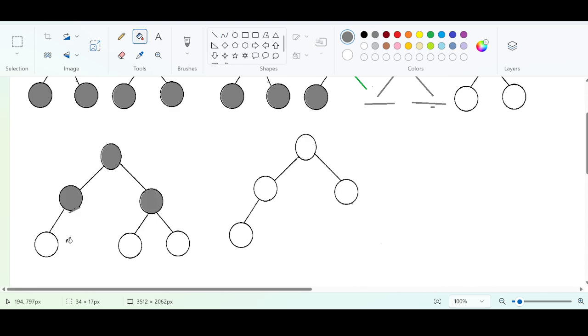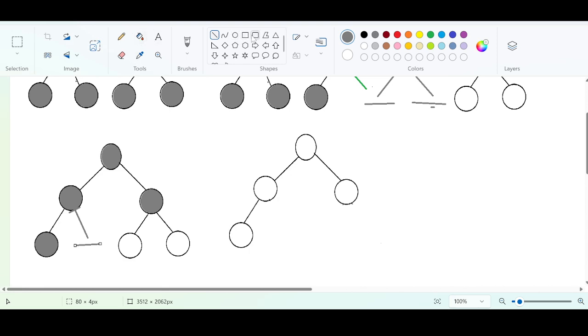Followed by 2 branches, and you are filling from left to right, but there is a space here. From left to right, you are not supposed to see any space. You can have consecutive spaces without any nodes, but in between you cannot have any spaces. If you have a node here from the left direction, and there is an empty space here, and again you are adding some nodes, you are seeing some nodes after this. It is not accepted. This is not a balanced tree, right?